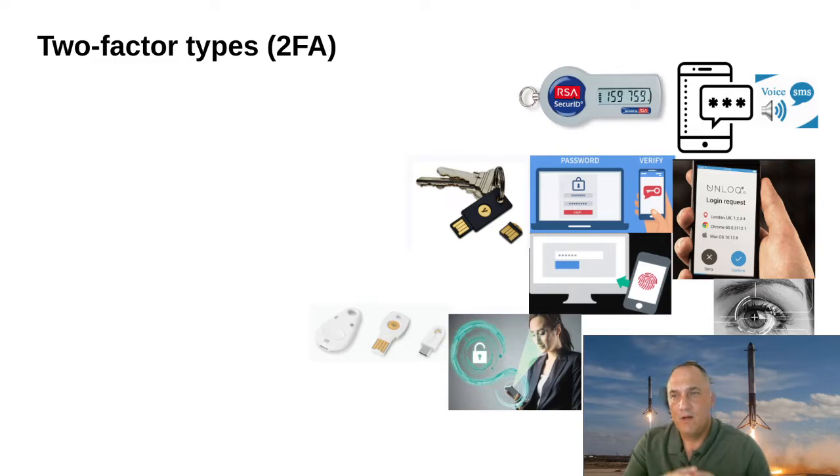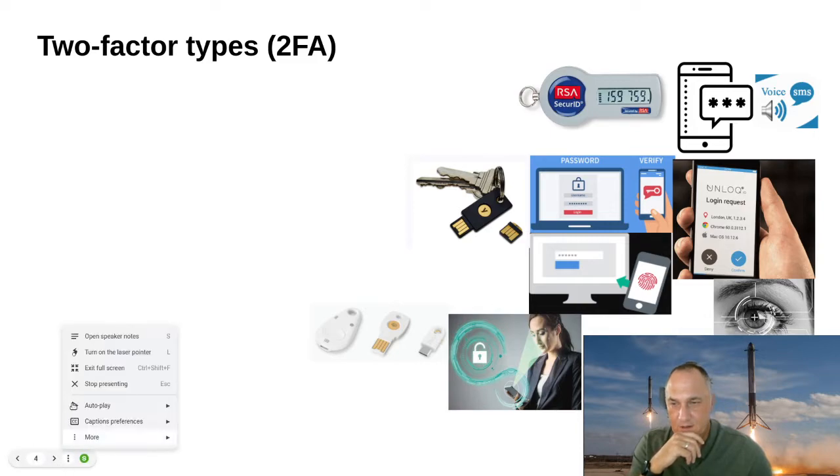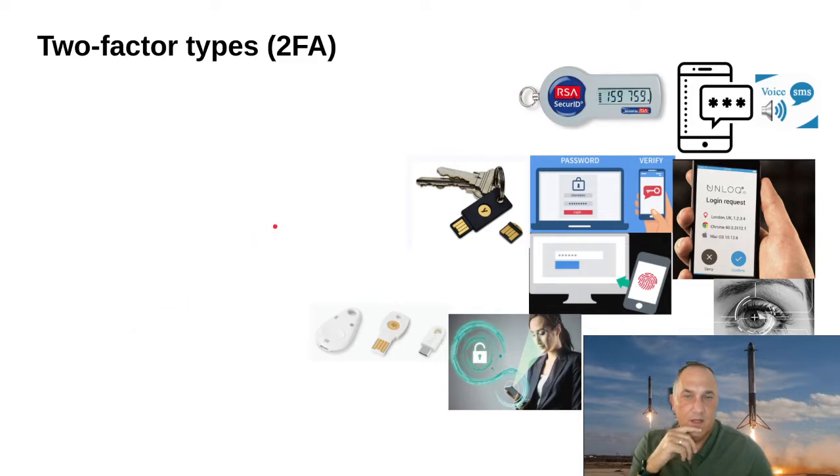So having said that, you have two-factor authentication types, or 2FA types. Here's a picture of different ones that we can depict. You will see up here, these are hardware keys or chips for two-factor authentication. They usually have a battery. They were made by RSA back in the day. A lot of the banks use them, and they're very expensive.